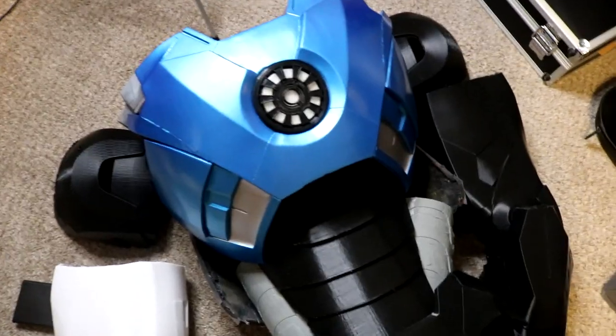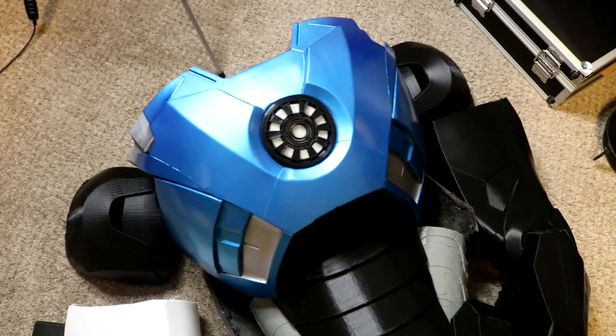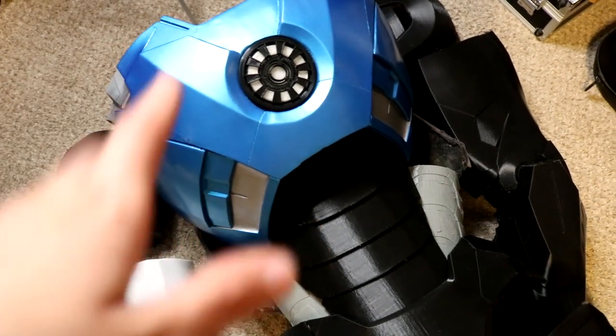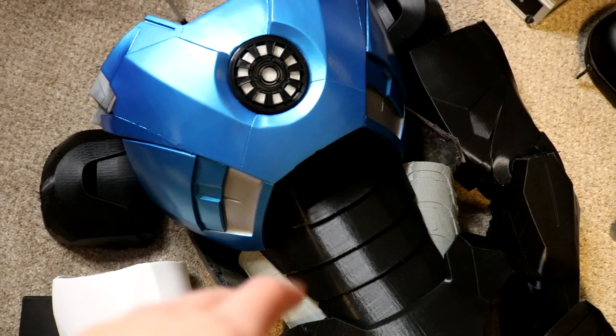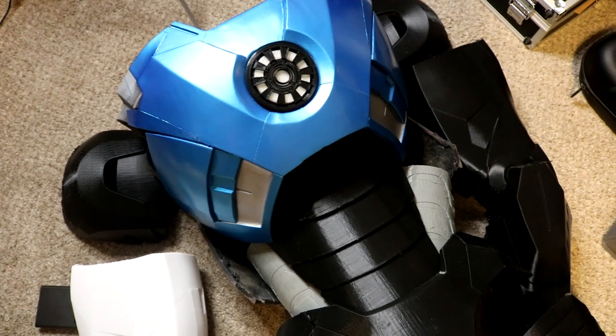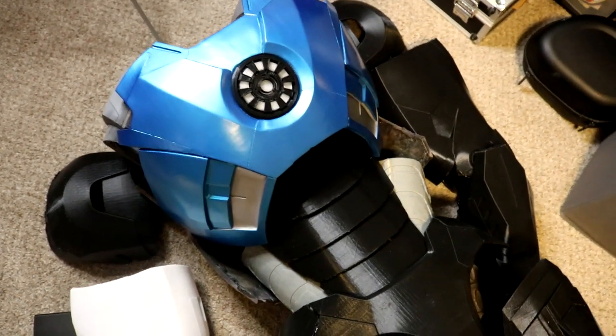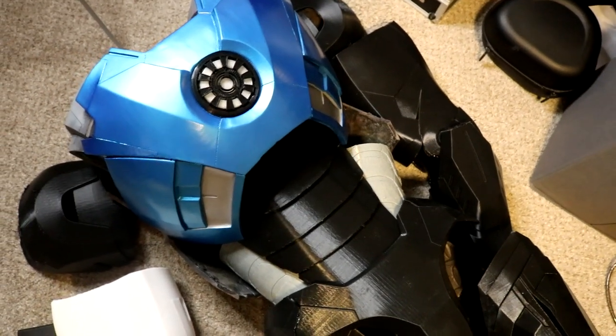We're going to start planning how I'm going to paint the rest of it. Honestly, the ab plate looks really nice just staying black. Keeping the blue and black theme, if I kept some black down here and made the sides silver, I think it might look really nice. I could even take some of the graphite powder I've used before and coat the black to make it look slightly more matte with a cool gunmetal finish. I'm thinking I might keep more parts black than originally planned — more of a Mark 47 type color scheme where the top half was blue and the rest silver, with boots and arms also blue.